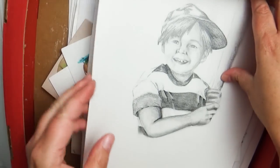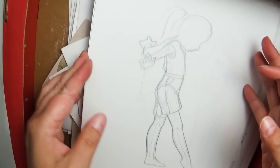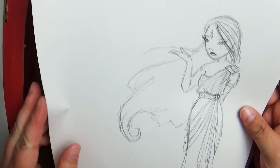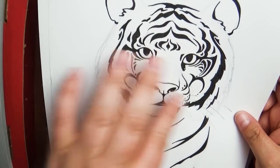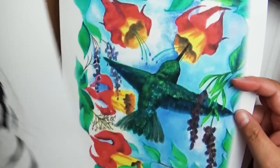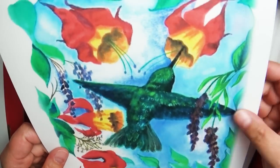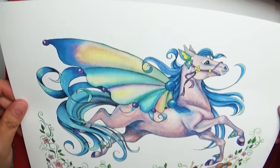An almost finished fairy ballerina dancer — I like her pose. Trying my hand at portrait sketches. Unfinished girl tiptoeing. Character design. Fairy design. I was trying to do the tiger with just the stripes — that's kind of cool. So this is a print of a painting I did when I tried to self-print my thing: scanned it in and printed it off. Same with this one. If you guys see any pictures in here that you want me to do a redraw of, just let me know — give a timestamp and maybe I'll do a redraw of it.